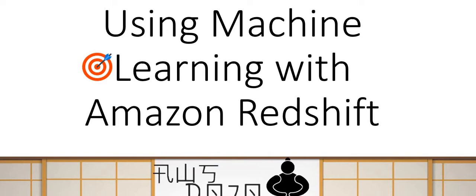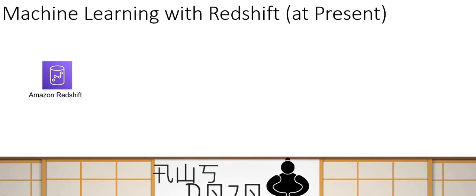Today, we are going to talk about how you can perform machine learning with data in Amazon Redshift. It is also called the Amazon Redshift ML feature, and this feature was released by AWS during re:Invent time. It is still under preview, but let's see how it works. So basically, if you have some data in Redshift and you want to use that data to create some machine learning model, then this feature is useful to you.